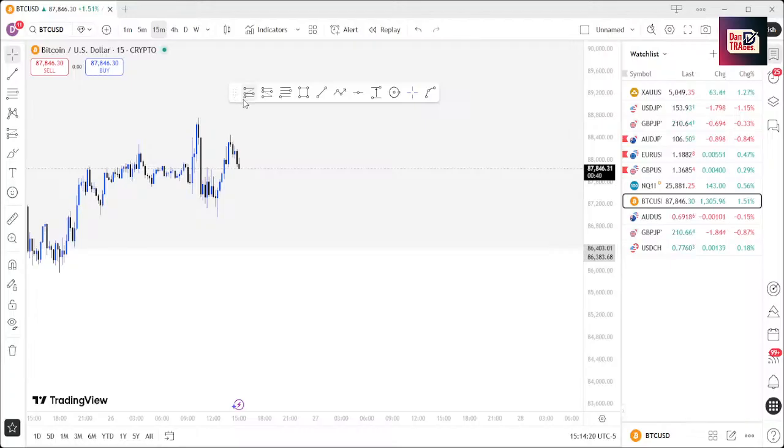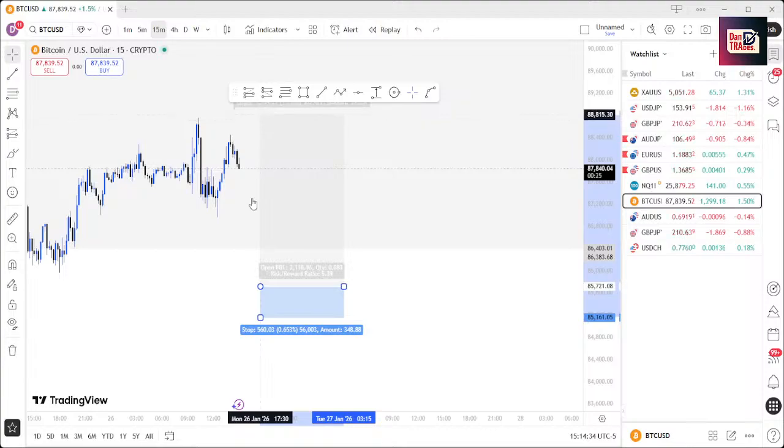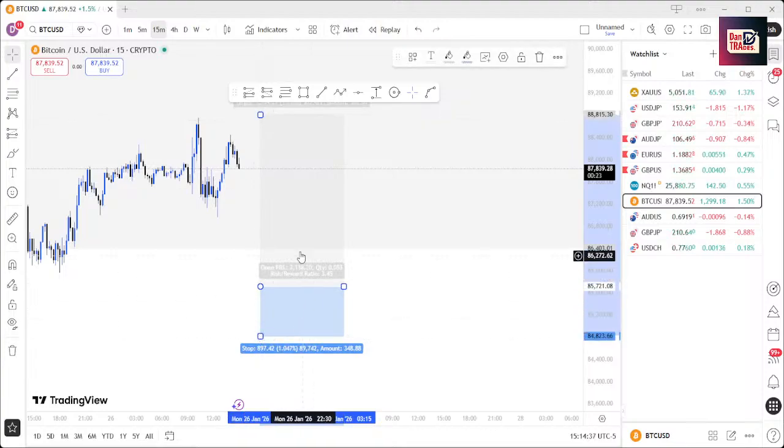Now the first tool is the take profit or the long position tool. This tool helps you know your take profit and your stop loss. We discussed it, I think, last week in one of our videos. So this long position is a tool that helps you know your stop loss and your take profit. So now let's go deeper into this.